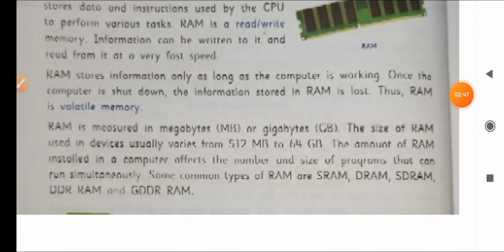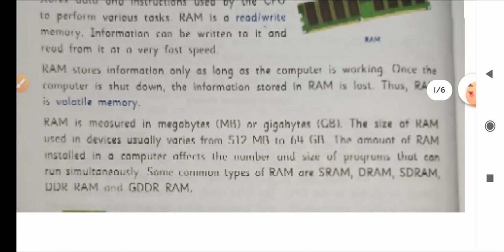So now, as you know that in RAM we can store data and instructions, but when suddenly a power fluctuation is there or some other thing is there, when we shut down our computer system, what happens? Whatever data or information we have stored in RAM will be lost. So for that reason, RAM is also called a volatile memory.